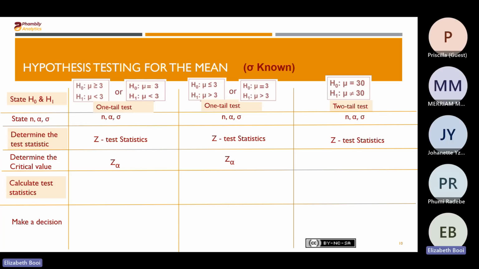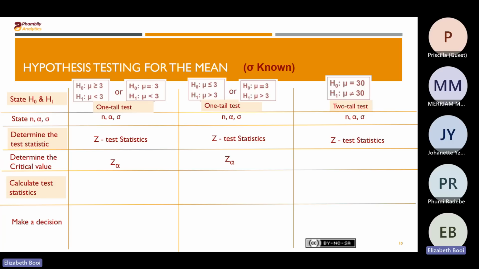So we take that probability value of alpha and go to the Z table. If it's 5%, we go look for 0.05 inside the table. Then we move outside of the table, to the left, and get a digit before the comma and a digit after the comma, and we go up the table and get the last digit at the top, and that will give us our critical value.